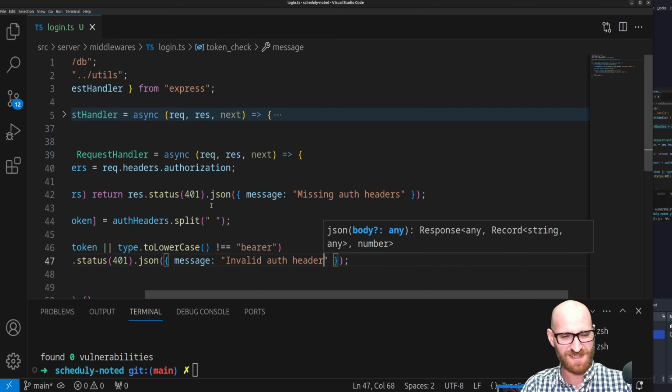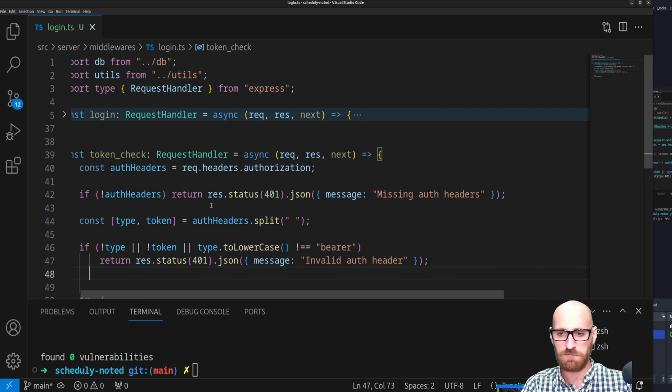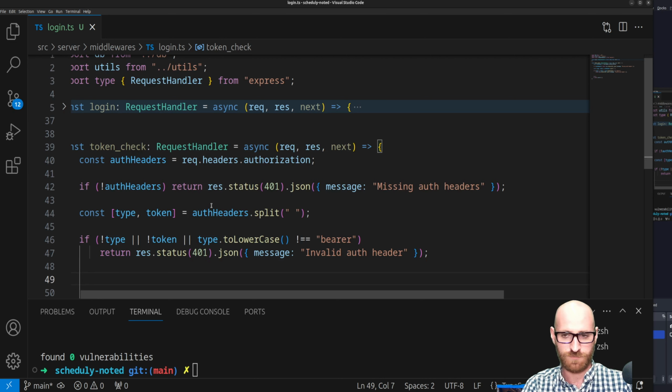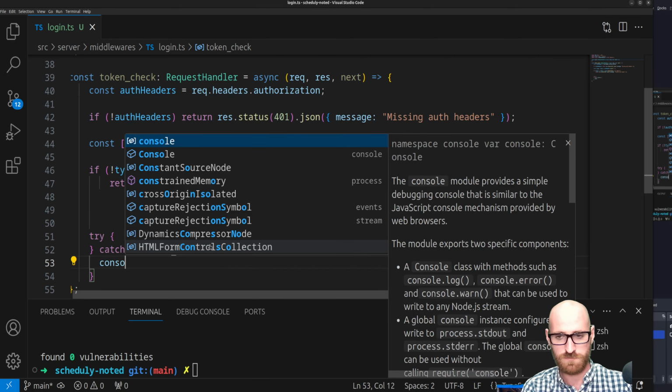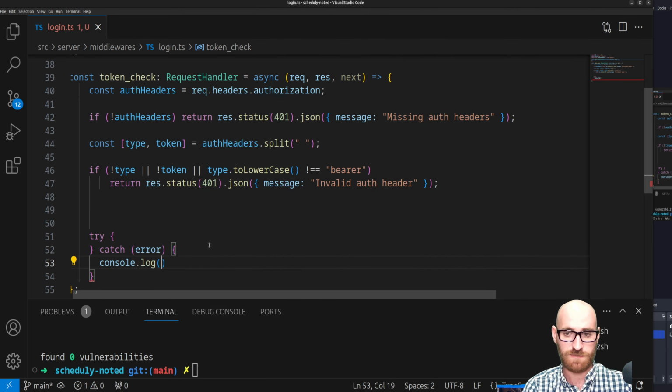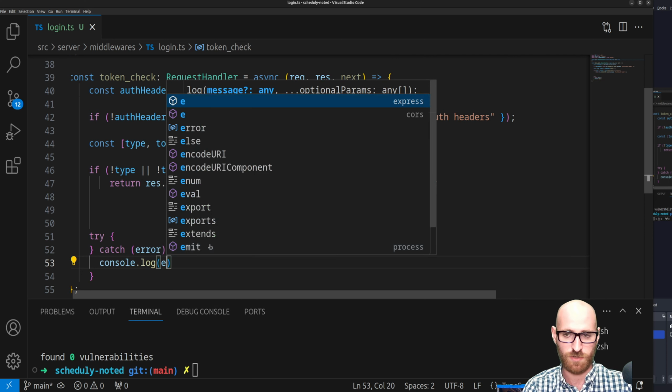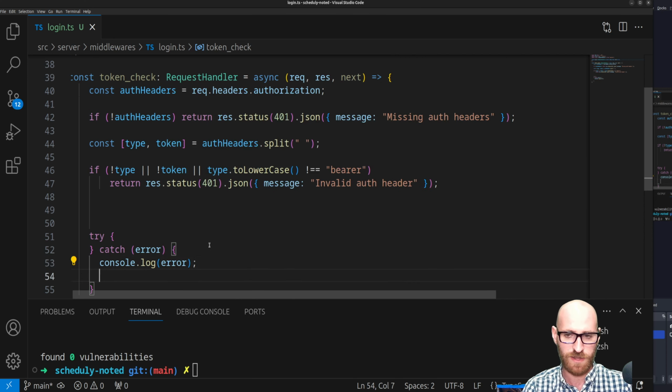Yeah, and for this, I'll just say invalid auth header. We'll go with that. All right, but once we actually do have this, we can go ahead and attempt to verify the token itself. So we'll go ahead and do our quick and dirty error handling here.